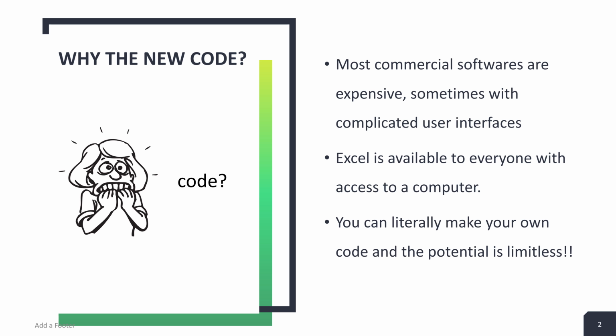So why the new code? Of course, as you know, most commercial software is expensive, sometimes with complicated user interfaces. But when we talk about Excel, it is available to almost everyone with access to a computer. So you can literally make your own code, and the potential for this is limitless.